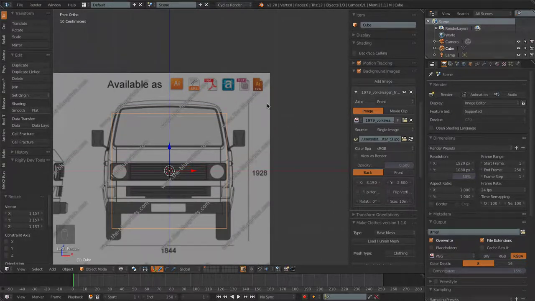Then I resize on the horizontal axis by pressing S, X, and holding down the shift key, so you do that by the digits. Then you want to be sure that you have this size there.